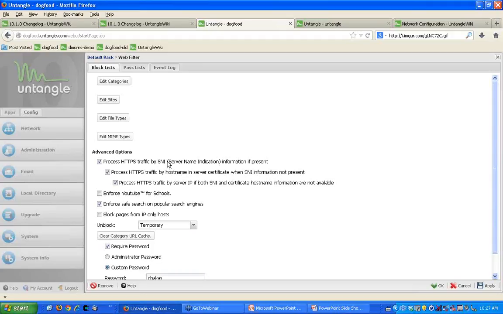The issue before was, I'm trying to make sure I say this right, categorization was really poor on XP machines because they don't have SNI, so it would fall back to the IP address. And unfortunately, then your pass list wouldn't work because all of a sudden we just see encrypted traffic. So even if you'd say block social networking but pass facebook.com and you're using XP, it would still get blocked because SNI wasn't there and all it knows is the IP address. Now it will say, wait a minute, this is Facebook. I know this is Facebook. Facebook's in the pass list, so I'm going to let it through.